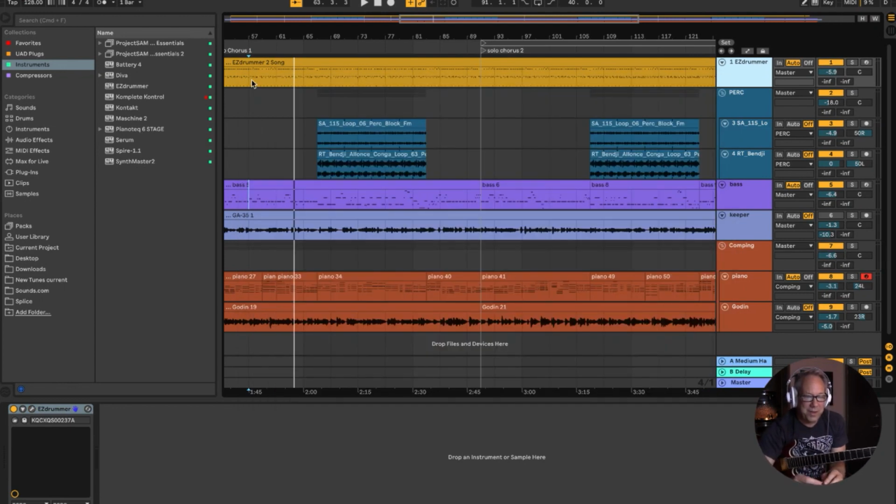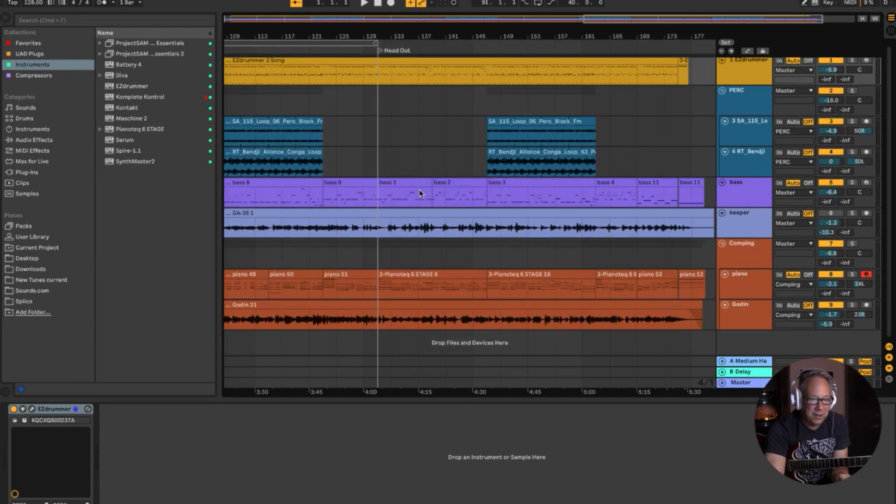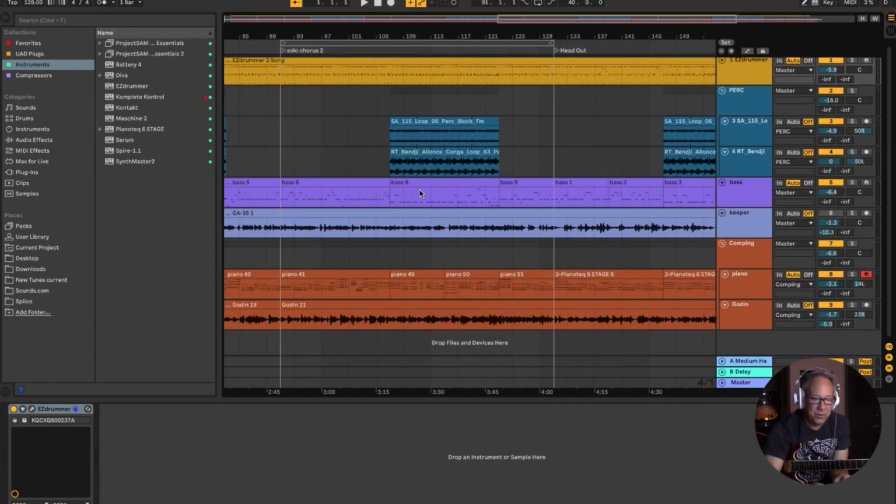So just to get away from all the technology for a second, I'll play through the whole thing. I'll take the loop off. It's only 2 choruses of solo and 2 choruses of melody, or 1 chorus of melody. So here's John Coltrane's Naima with that whole backing track. Let's make sure we're at the beginning, and here we go.